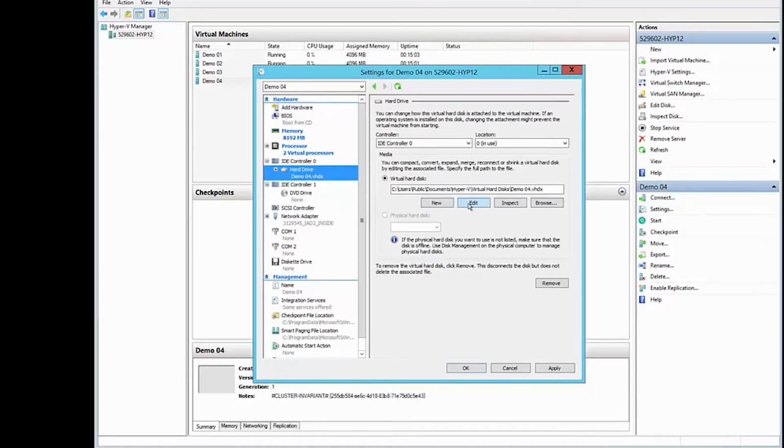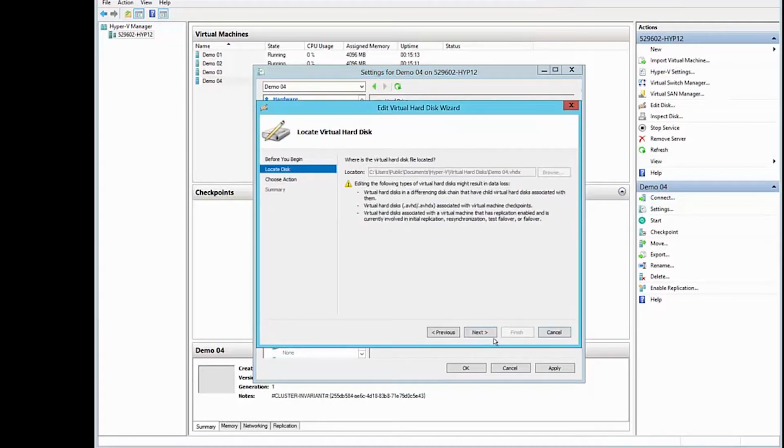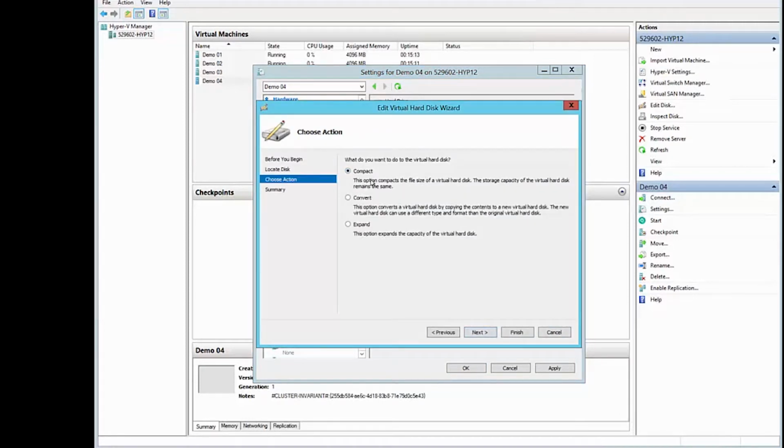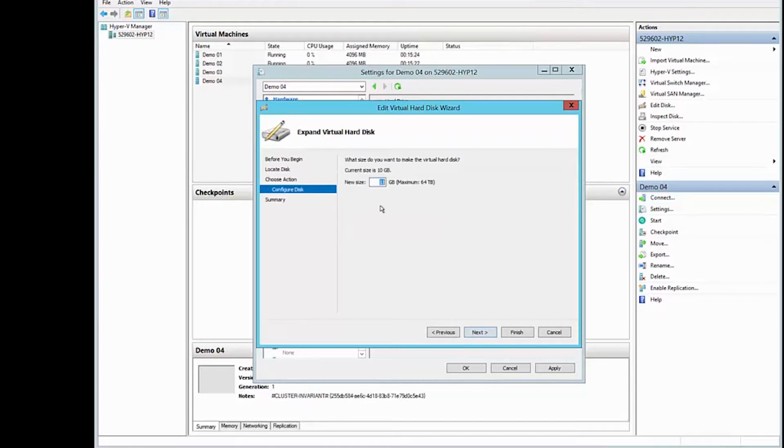Let's say we needed to go down and extend a disk. When we have our disk that we want to extend selected, we can go to the Edit button, and you have some options: you can compact, convert, or expand the disk. And we're going to give it, let's say, 10 more gigs worth of disk space.